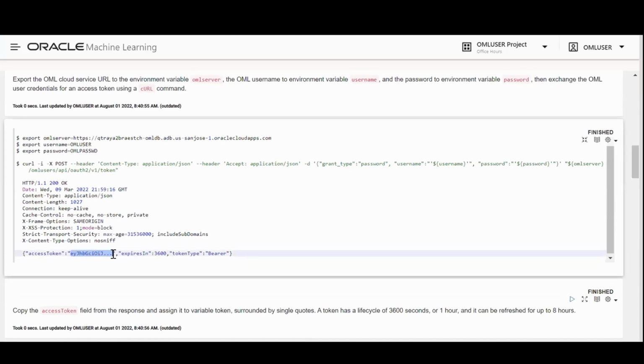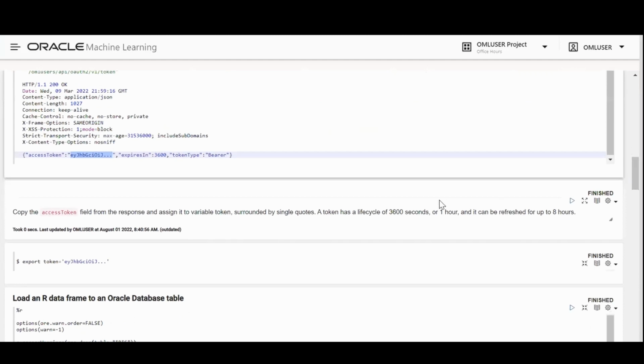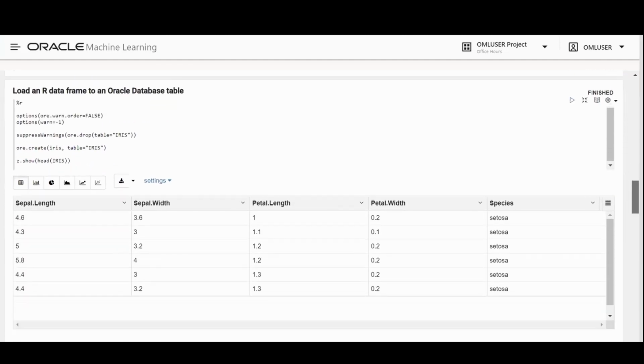It's very, very long, and it's much easier to also export your token to a variable and include it as a variable in subsequent requests. So I'll show you what that looks like. We're sending our post request with our username and password to the token endpoint. The token comes back inside these quotes, and it tells you that it's going to expire in 1 hour, that's 3,600 seconds. Then you can take that token and export it to a variable in your session like this. So I have my token.